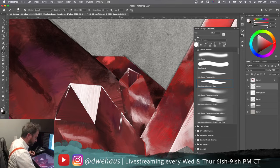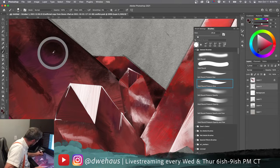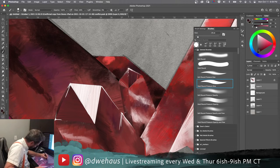I will often put on these crystal things both a highlight and a dark light, if you will, a shadow side. So I might come in and I want it to be not pure black. Maybe something like this purpley kind of dark color. There. Something like that.